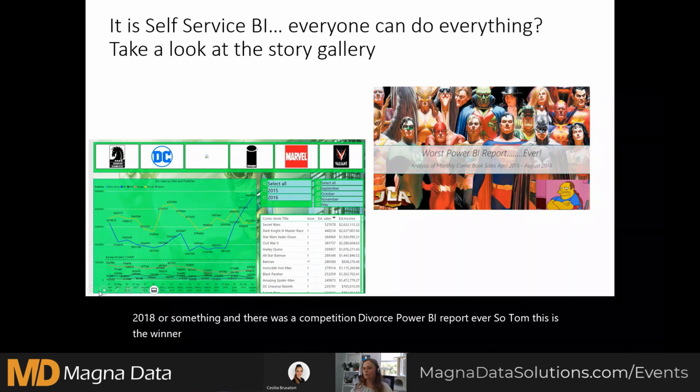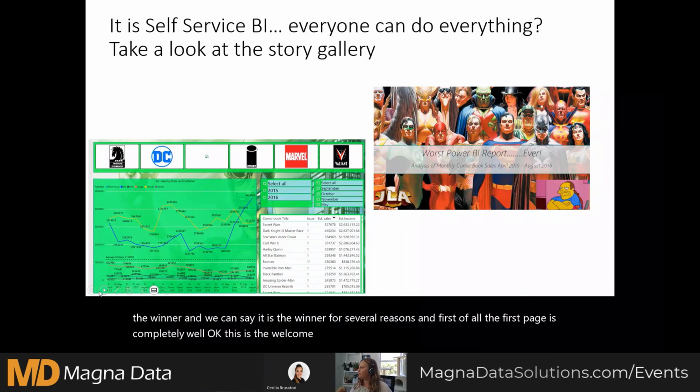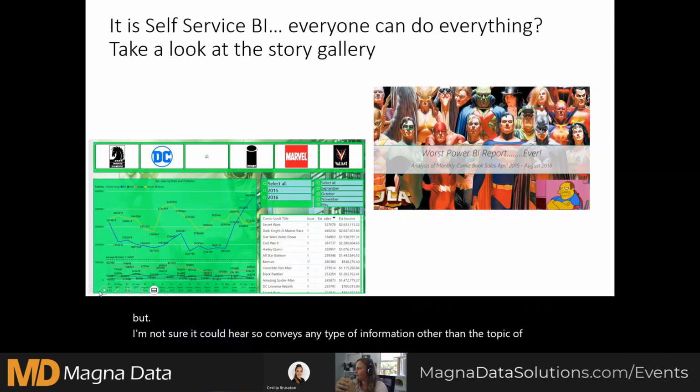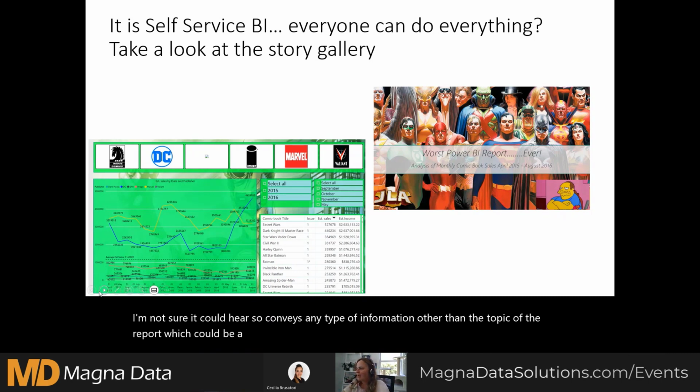And we can say it is the winner for several reasons. First of all, the first page is the welcoming page, but I'm not sure it conveys any type of information other than the topic of the report, which could be a little different.